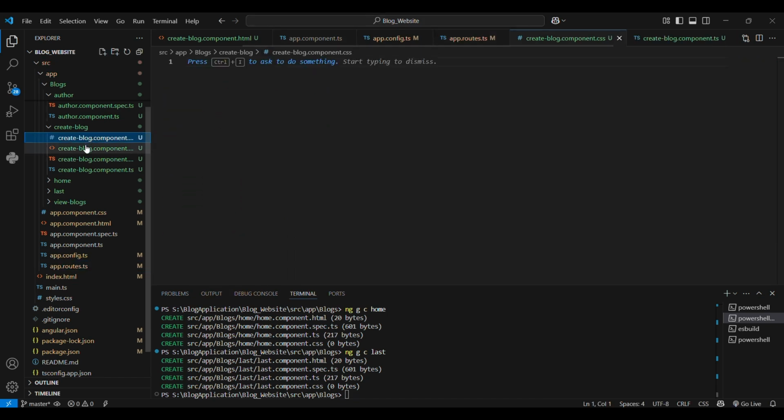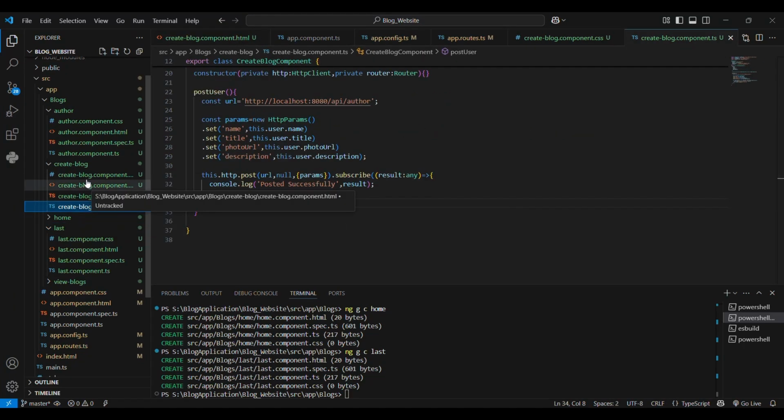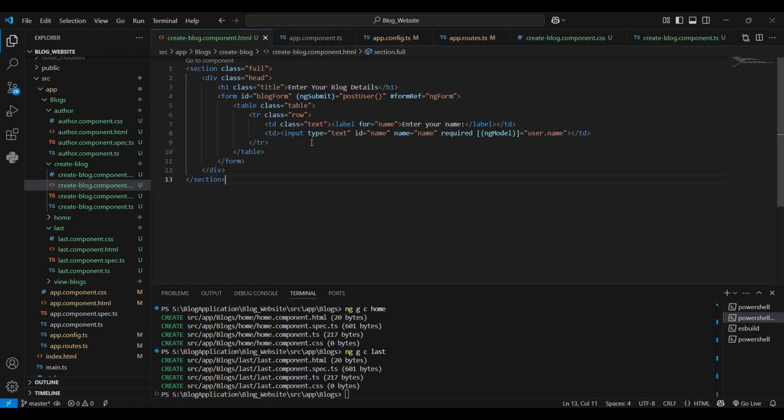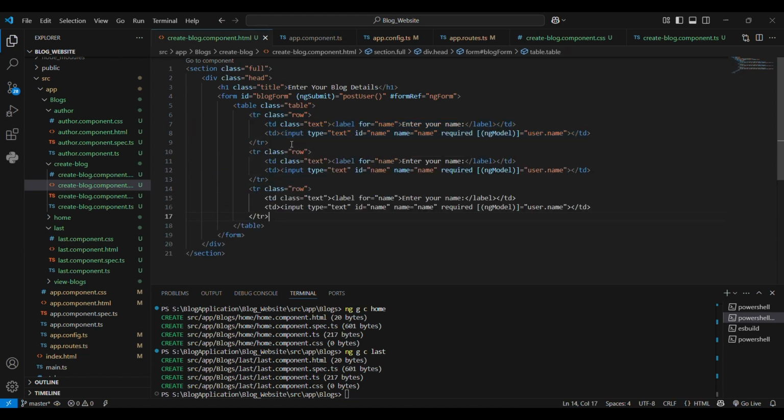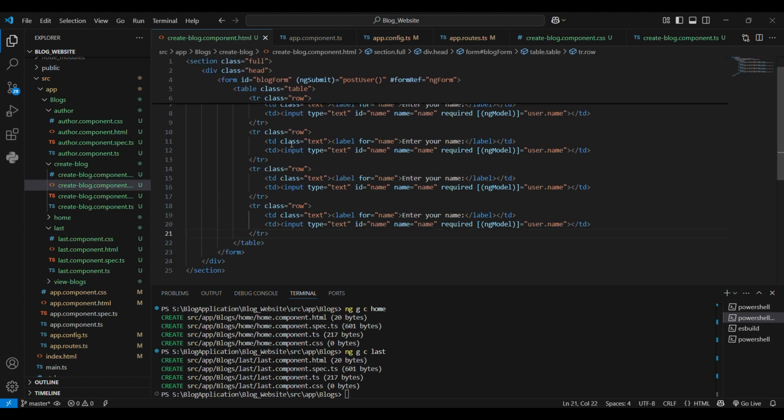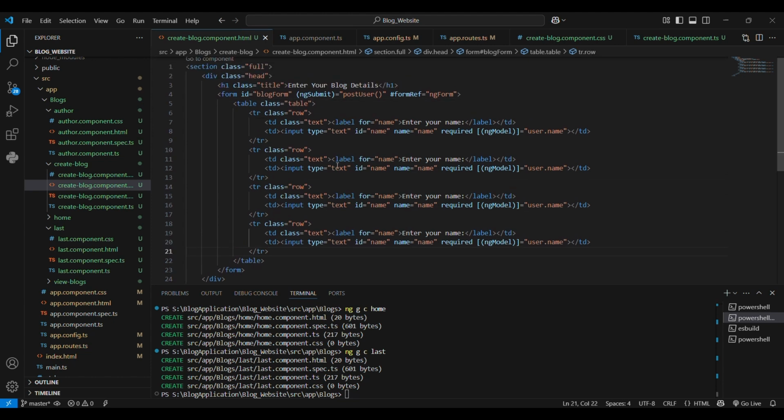Now I have come back to the create-blog.component.html, and I just changed the contents of the row. I have copied and changed the contents as title, photo URL, and blog description.